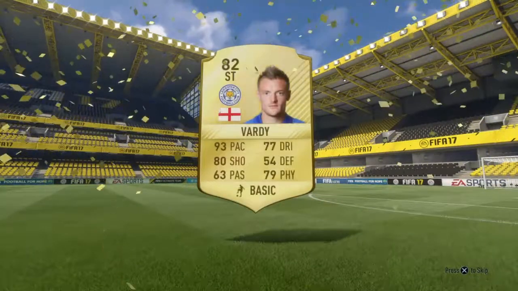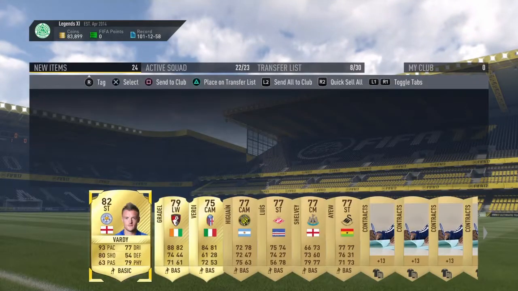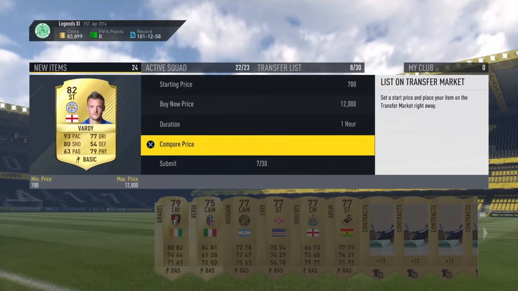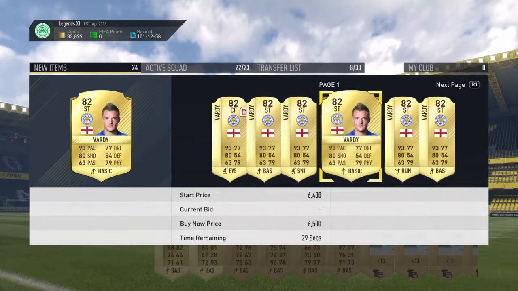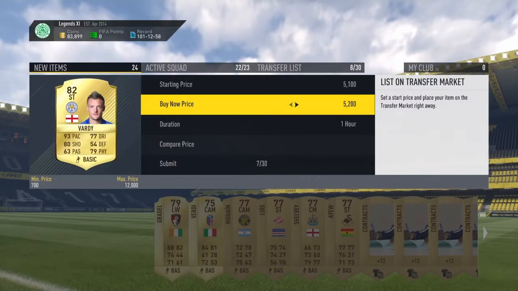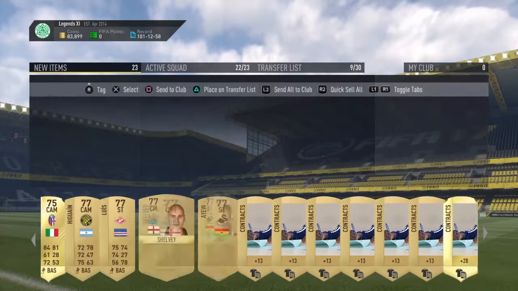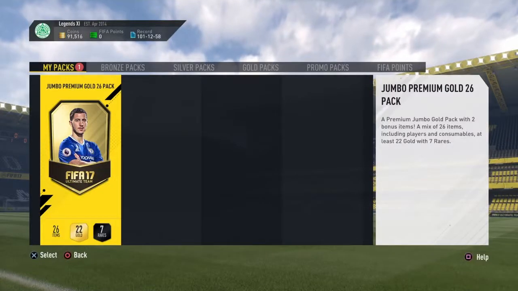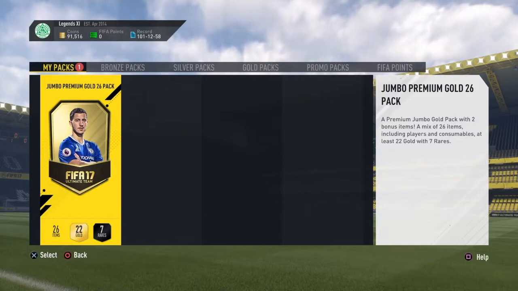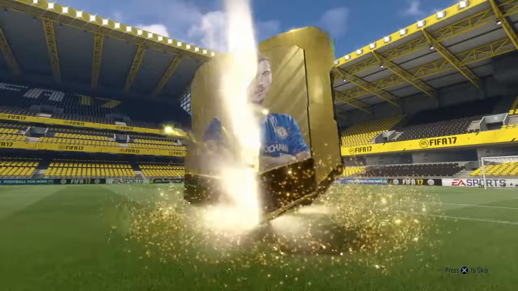Jamie flipping Vardy, he would have gone for a bit at the start of FIFA. Max Gradel, the Leeds United legend. Does he go for anything? 5k. So, it's in 5,000. There we go. Jamie Vardy having a party. Let's have a look if we can get anything in this pack. I'm not expecting anything. We've had the team of the season for today. But let's just open it and find out.